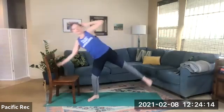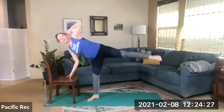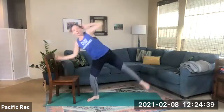4 more. 3, 2, last one. Okay, if you were just getting used to that, don't worry, we're gonna put those together. So we lean right, center, left, center, right, center, left. Just take those 2 pieces, put them together. 4 more. Now I'm barely putting weight on my hands. At least that's the goal. You know, it might not always work out that way, that's okay. And lean. Last one all the way through.